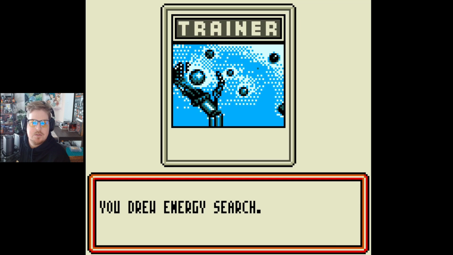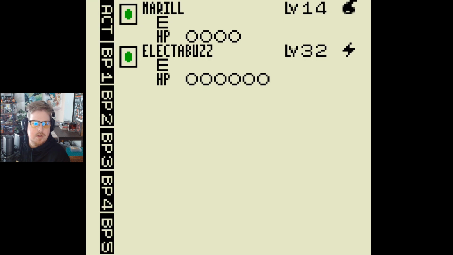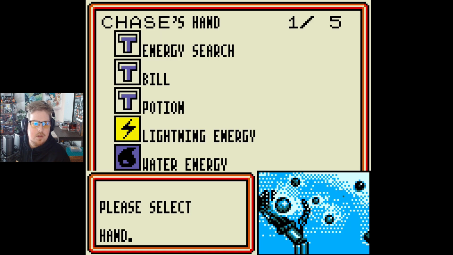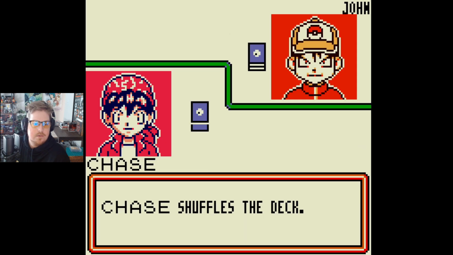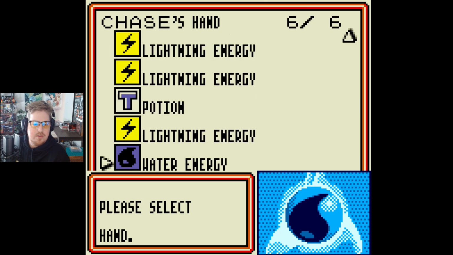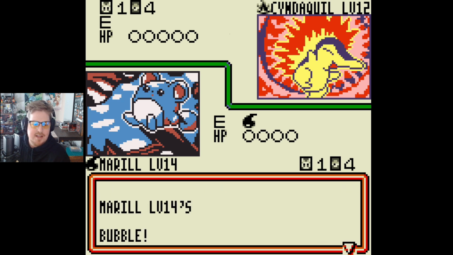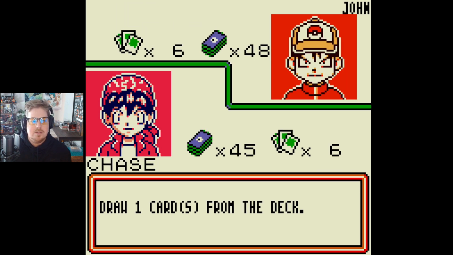Need to go first. Cyndaquil, that's a good one. We just don't want them to have those Snubbull out. Those Snubbull are rough. Let's search for the energy first. Let's get a lightning energy. And then let's Bill. More energy. We tried to thin our deck of energy a little bit, but it didn't work. That's okay. This is solid. We'll do 20 and almost had the paralysis, but that's a good start for us.